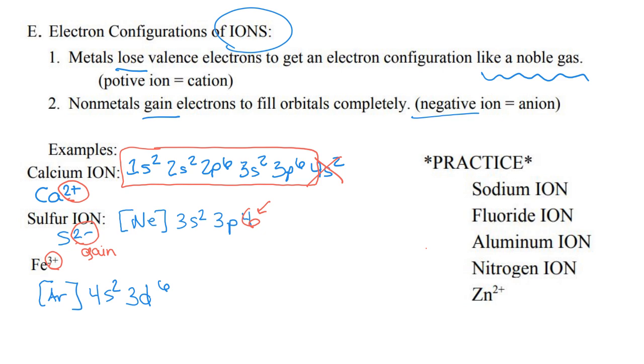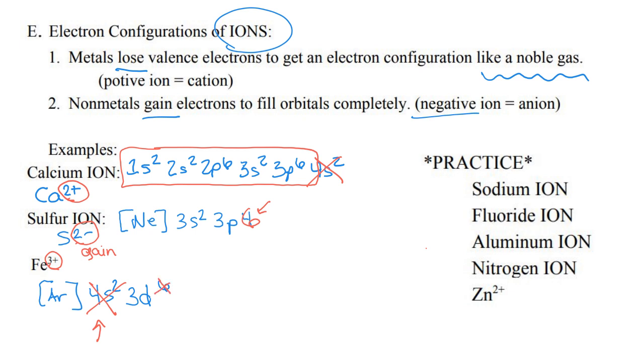Now, going back to our previous slide, talking about transition metals, they always lose their valence electrons first. My valence electrons are the ones in the highest energy level. That means even though it filled up first, the electrons also get lost first from the 4s energy level. So those 2 go away, but that's only 2. Iron needs to lose 3 electrons. So it's going to lose 1.